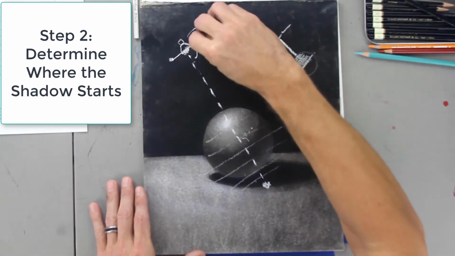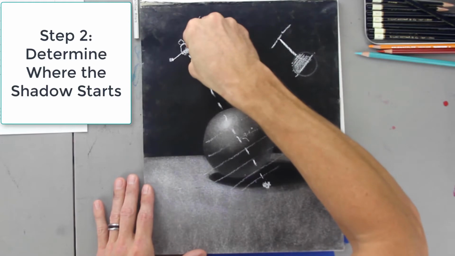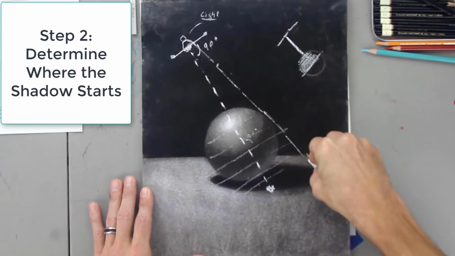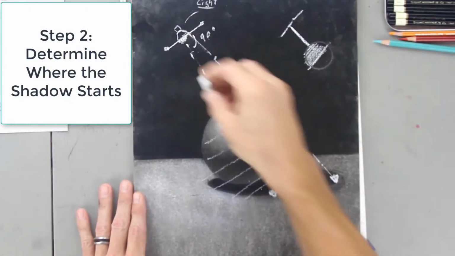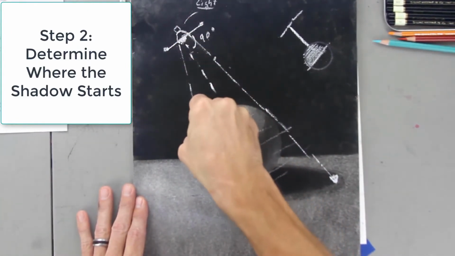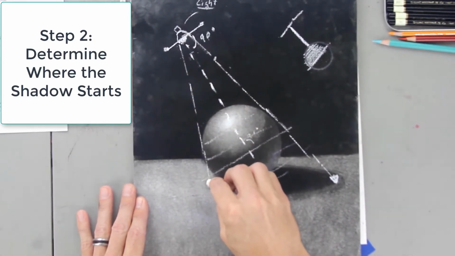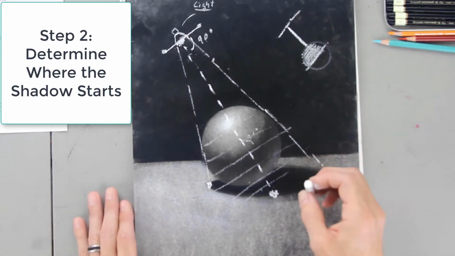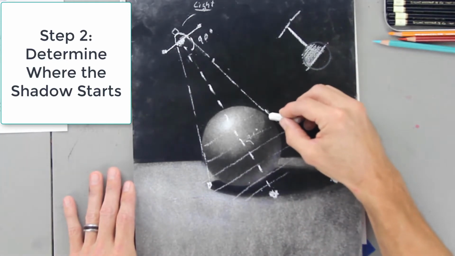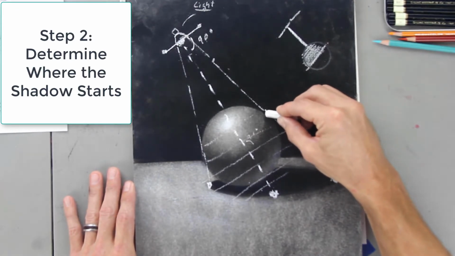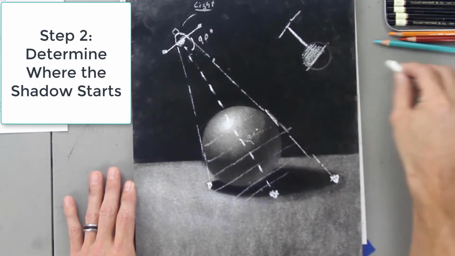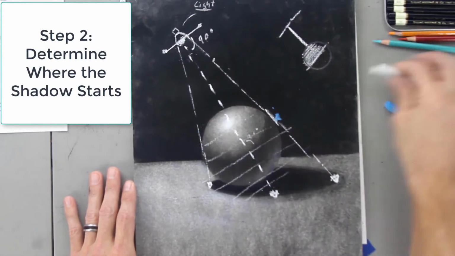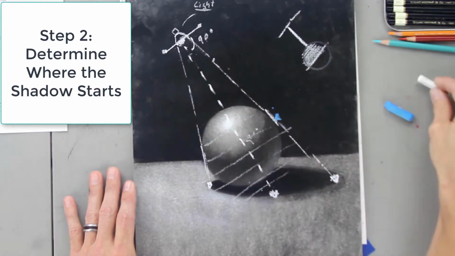Let's draw some more light. As this light travels down, like so, not only does it tell you where your shadow begins and ends and where it lives, it also shows you what's called tangent to the form, meaning this light is just touching right here. This light comes down and just touches our outer sphere right there.